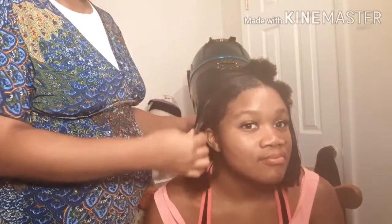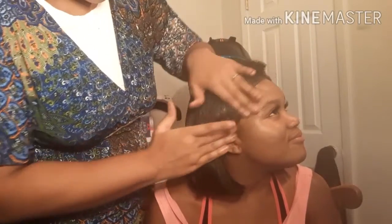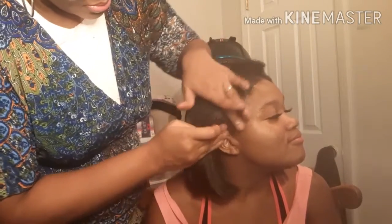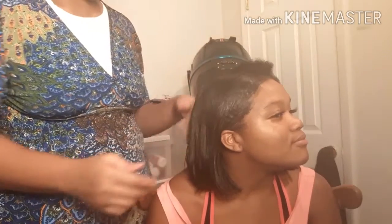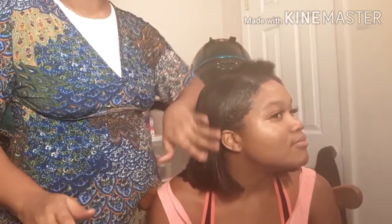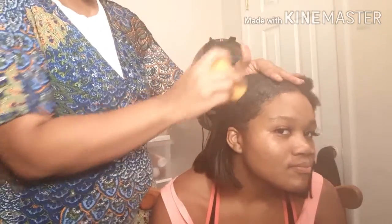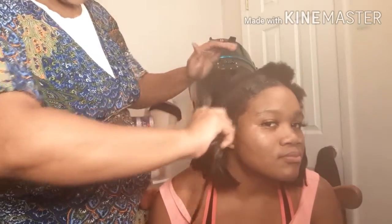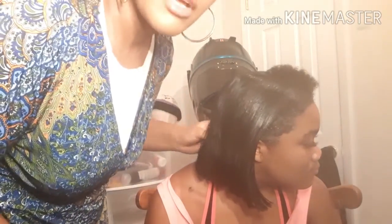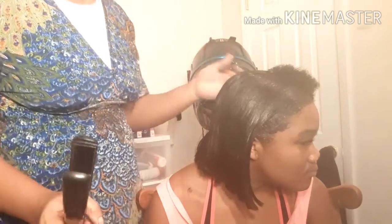All right, y'all, so I have one side done. Turn, Patience. Okay, and I'm just putting some gel on it. She will go up underneath the dryer to kind of melt her hair. I'm going to tie it so this can blend in just a tad bit better. Turn. I don't know if y'all can see it, but it's where her hair stops there. But super cute. Turn back to the front.